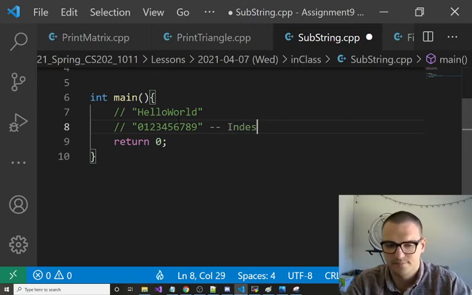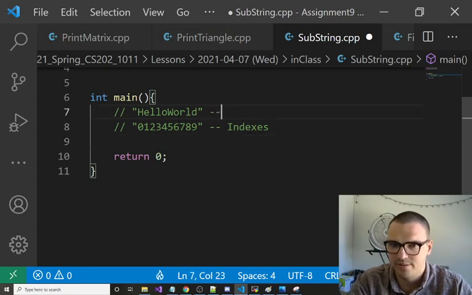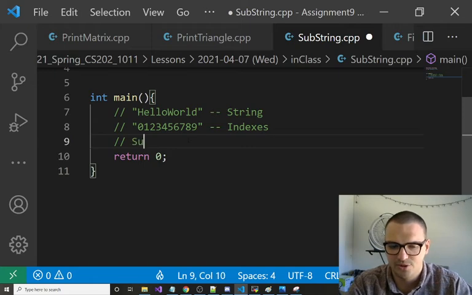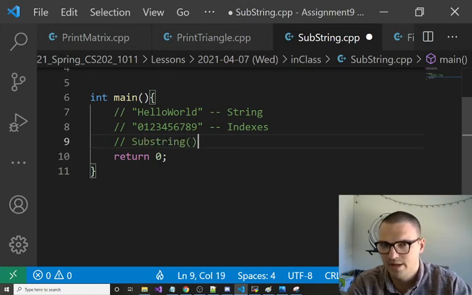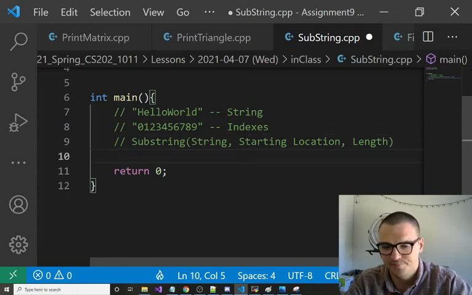These are the indexes, and this is our string. The substring will take a string, it will take the starting location, and then it will take the length of whatever string I want.